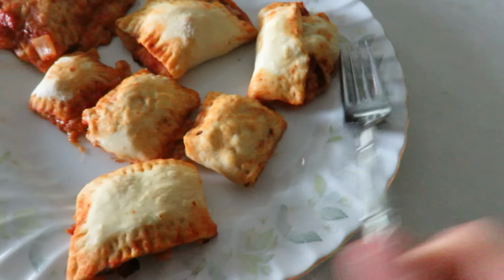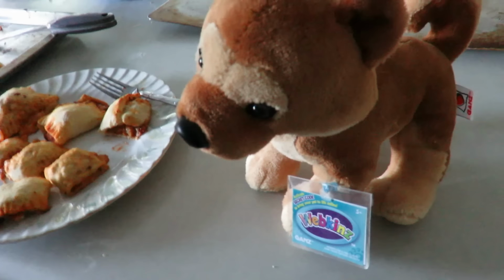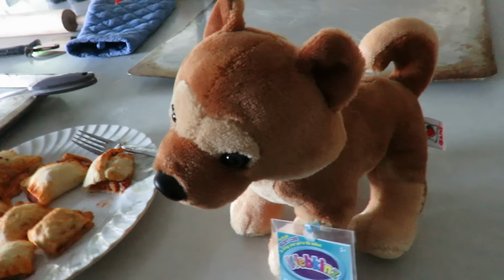All right, I think it's cool enough to try one. Actually, it doesn't taste bad. I was kind of expecting worse. So yeah, there it is, and this one's kind of giant, but really, a giant pizza roll is a calzone. These are just mini calzones. And it took me recording this video to figure that out.